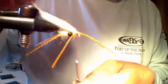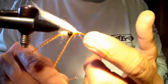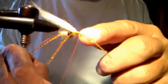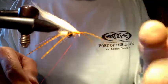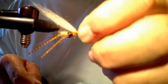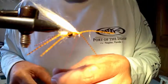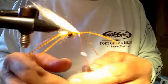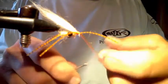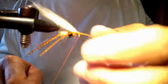Pretty happy with those. I'm going to put a half hitch in front on the hook eye here, kind of hold everybody in place, and you can adjust your rubber legs at this time to get those front ones right where you want them to be. I'm going to come with another half hitch just to secure it.